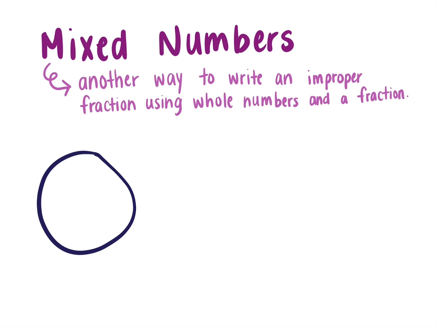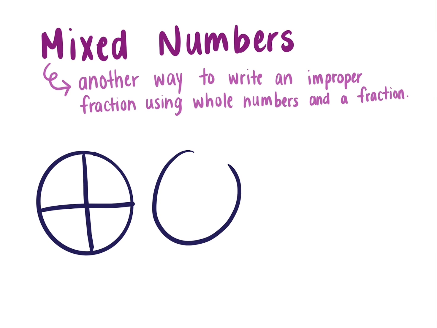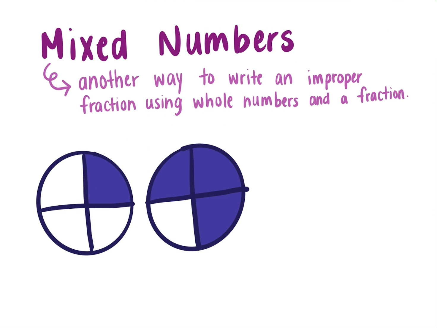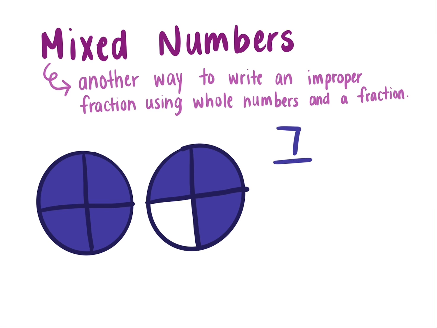Let's go ahead and start out with a model of an improper fraction. Okay, we're going to have two fraction circles divided into fourths. So before this, we have simply been labeling this improper fraction with our numerator on top and our denominator on bottom. So as an improper fraction, this would be 1, 2, 3, 4, 5, 6, 7 shaded in. And then our denominator would be what these fractions are divided into. These fractions are divided into fourths.